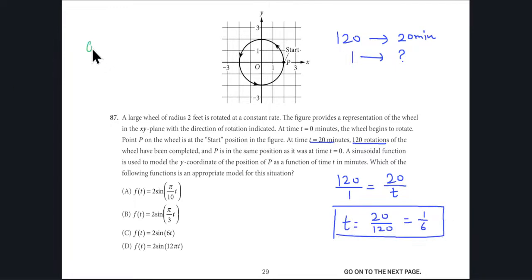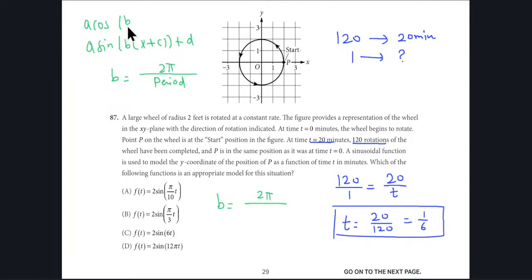Whenever we write a sinusoidal function of the form a sine b times x plus c plus d, the value of b is very important because b is nothing but 2 pi over period. And period is something that we just found, correct? So I'm going to say that b will be 2 pi over, and by the way, this is applicable for sinusoidal. So what I mean to say is for sine as well as cosine, it's equally applicable. But for tan, of course, there is a pi over here. Anyway, 2 pi over 1 over 6, because that's the period.